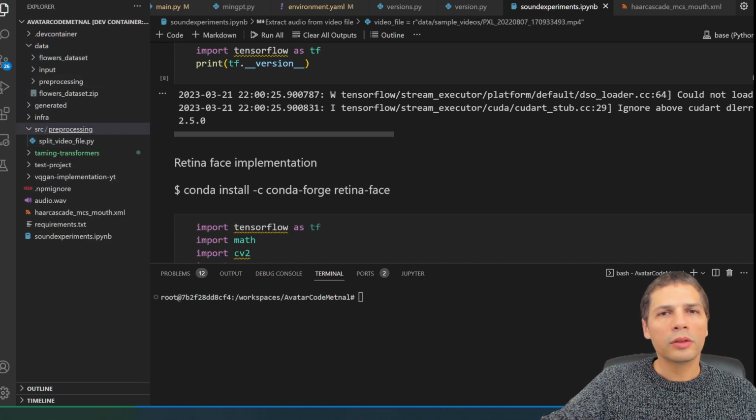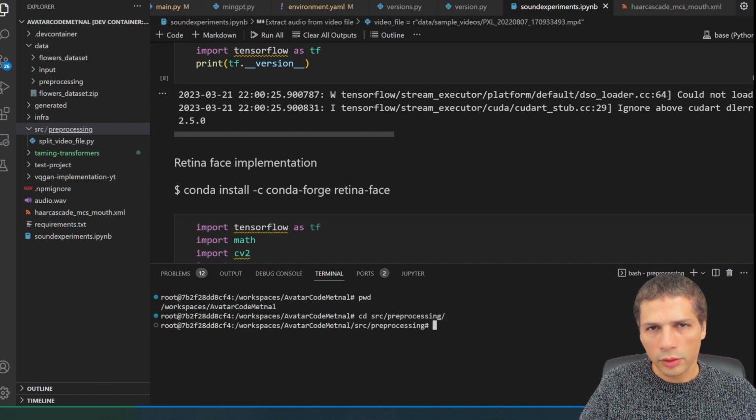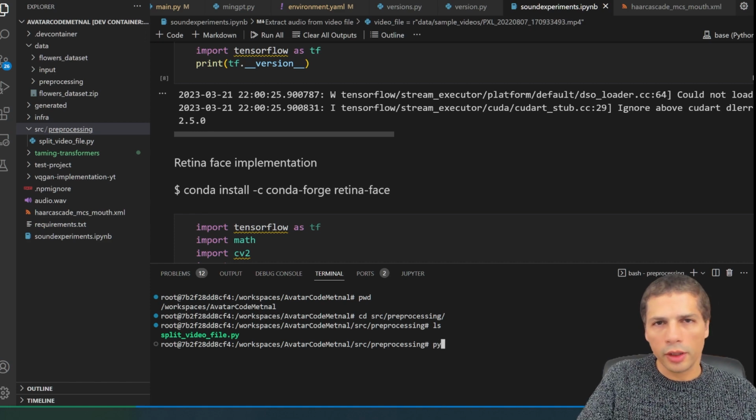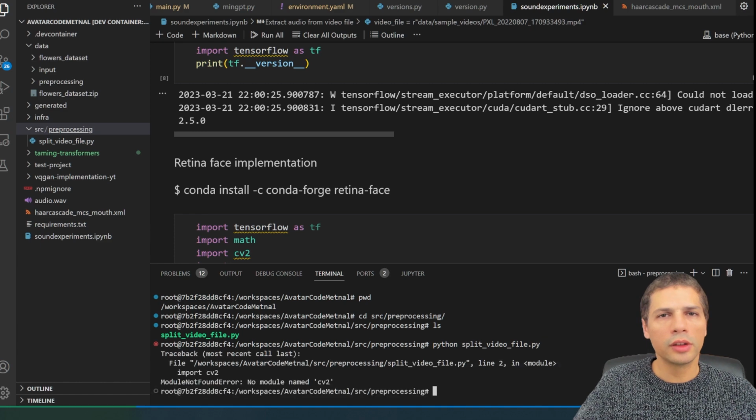I'm going to run this from inside the container. It's better because it already has all the libraries I need. So I'm going to source preprocessing, and now I can just run hyphen split video files.